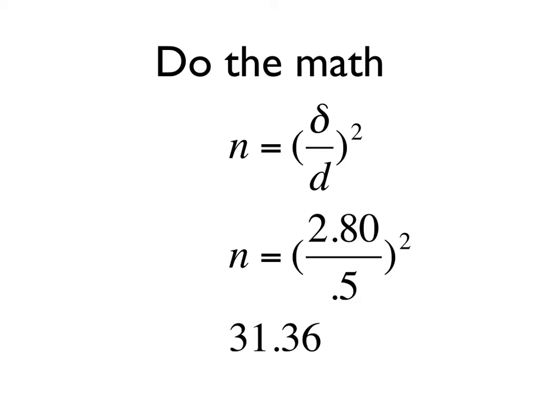Do you want me to go over where this comes from? Yes. Yeah, because remember delta equals square root of n times d, right? Well, first of all, I want that isolated, right? So I'm going to go square root of n equals delta over d, but square root of n, that's no fun. So I'm going to square both sides. There. That's where that comes from. It's not magic or anything. A lot of discussion of magic today.